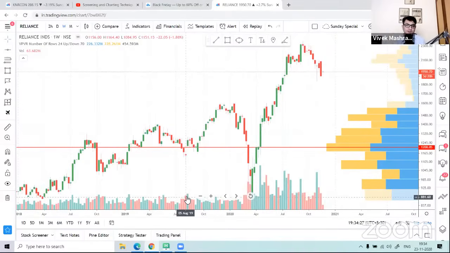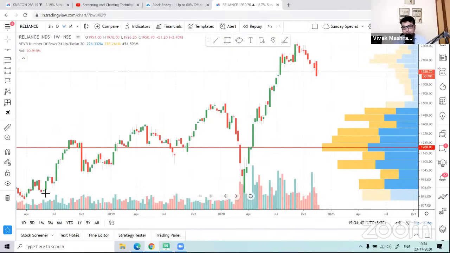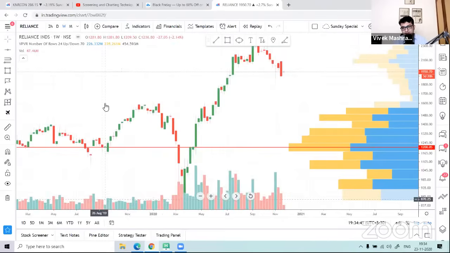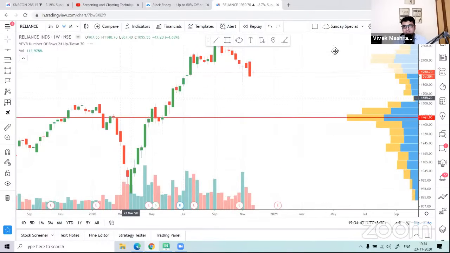If you want to go deeper, at this price what was the volume traded, at this price what was the volume traded, that is given by volume profile. So here it's a fixed range volume profile which I have loaded. Whatever range and time frame you have selected, based on that it will give you an idea what is the volume getting traded at a particular price, not time, right? And that will give you a very, very powerful insight into what the level is.